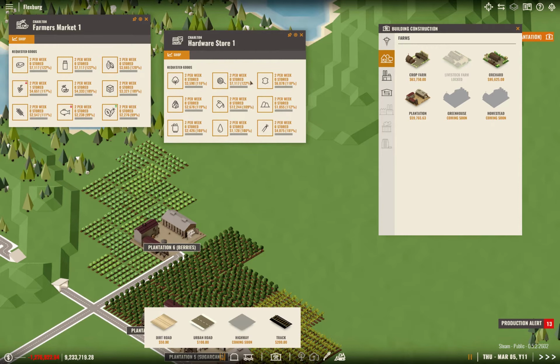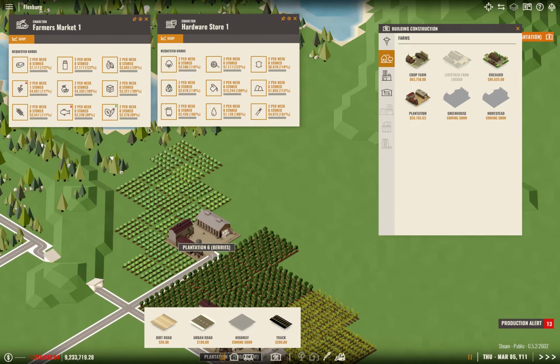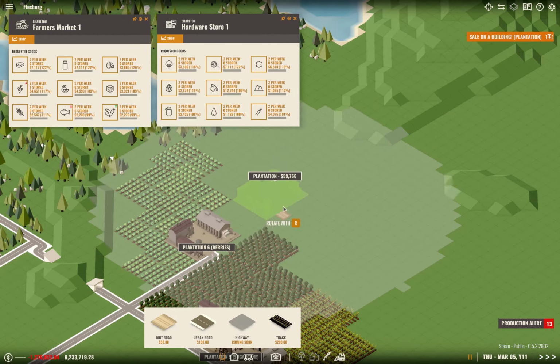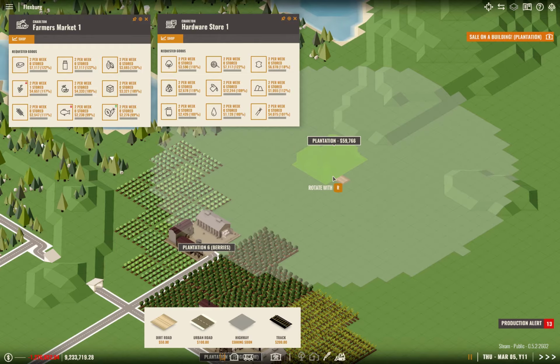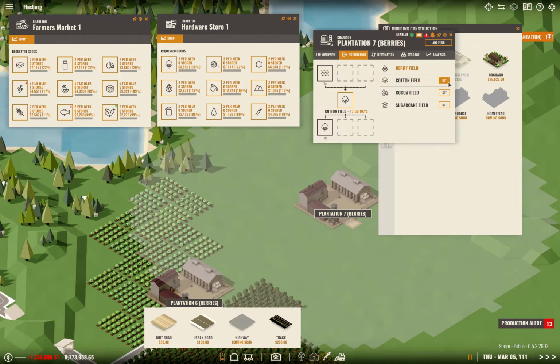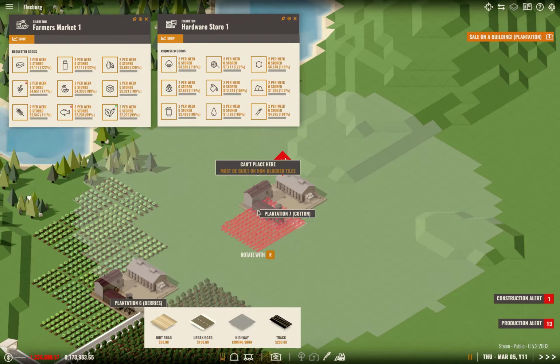Okay, and then if we look, we need some cotton. Just straight up cotton for the hardware store. I want to try to really supply a lot of stuff in here. So let's do a cotton plantation. Let's set the production to cotton field. And then add these.